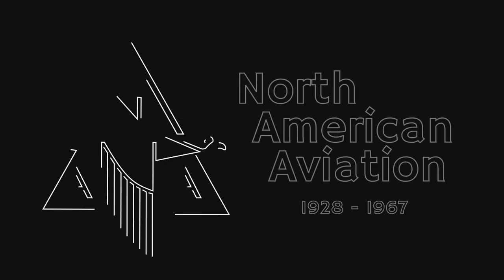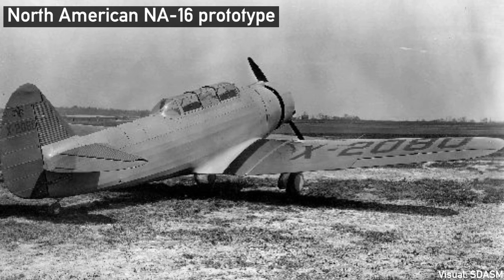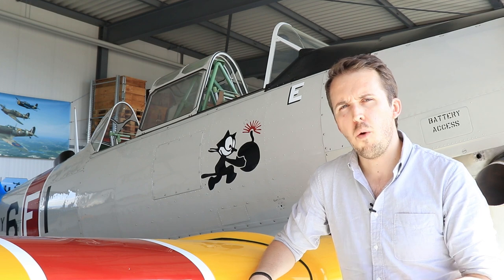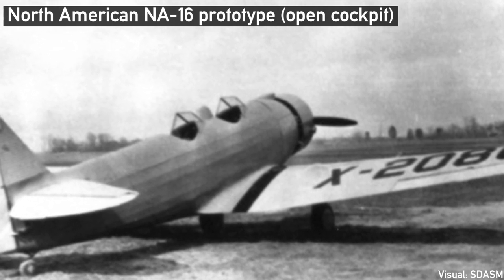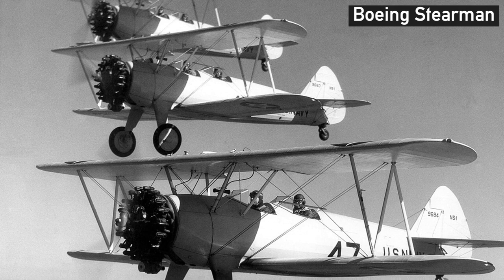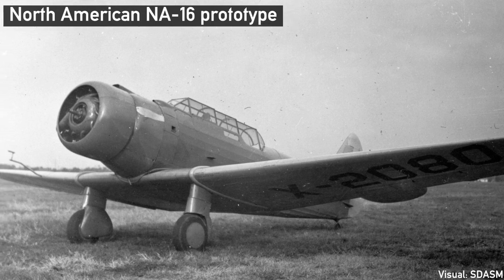In the mid-1930s, the North American Aviation Company entered the market with their NA-16, the first trainer aircraft that they developed. Looking remarkably similar to the plane behind me, the NA-16 was a single-engine low-wing monoplane with tandem seating, meaning the crew would sit in a row rather than next to each other. What made it somewhat special was the enclosed cockpit — although an open one was also a possibility — and the monoplane design. Most contemporaries still had trainers as a biplane design. Introduced in 1935, the NA-16 proliferated in the United States Army Air Corps, re-designated as the BT-9 or NA-19 in company lingo.